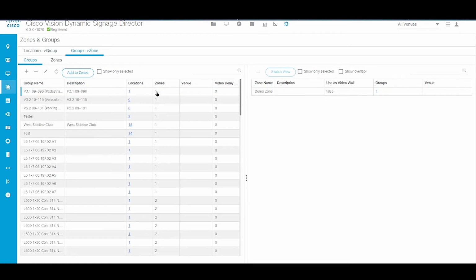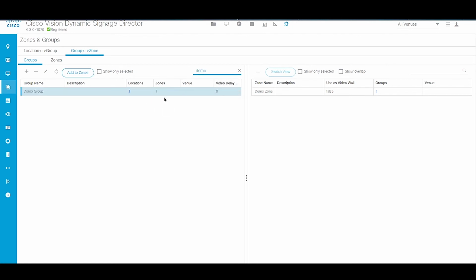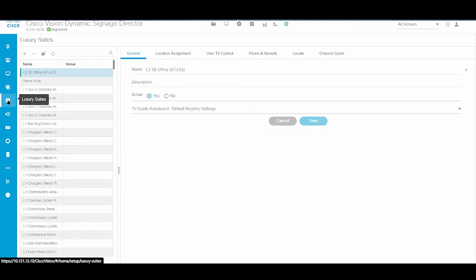So we can take a look at the demo group. We know that the demo group has been assigned to a zone, and only one zone. It's another really good way of quickly troubleshooting if you think you have a problem with the script, or something's not running content that you expect it to. Looking at your groups and zones is a quick way of saying, okay, the DMP I think is in this group is actually in this group, and that group is actually in the zone, and the action should be applying.